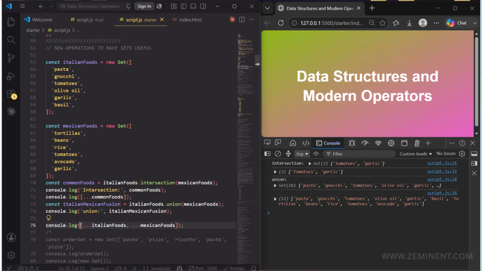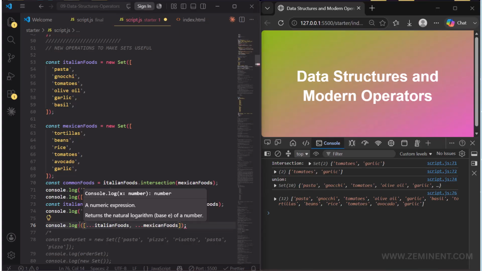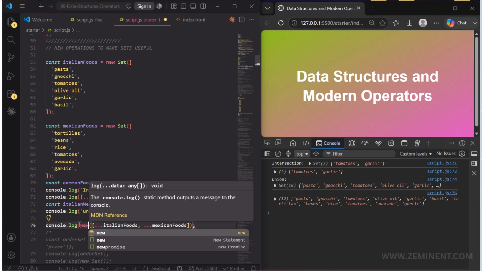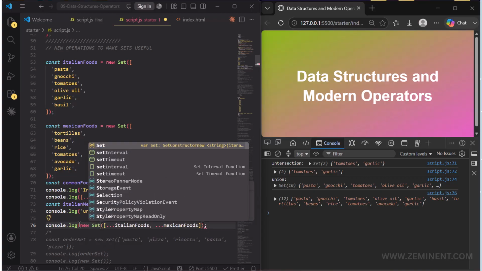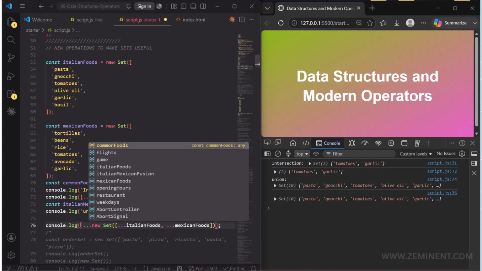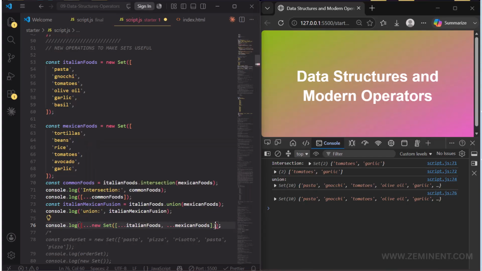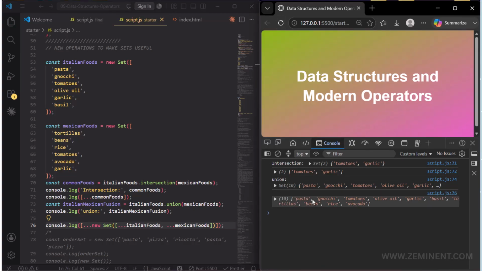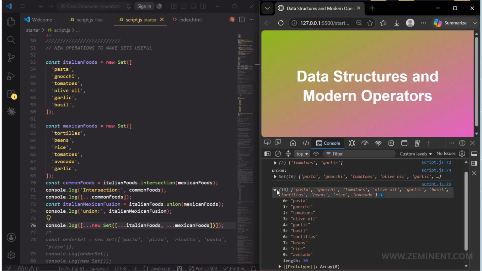For that, let's write here set. Let's reload. See set of 10, that is without duplicates, and as the union method and this method have the same result. Now if we want an array, simply write like this, and then here close. Reload. See here it is an array of 10.